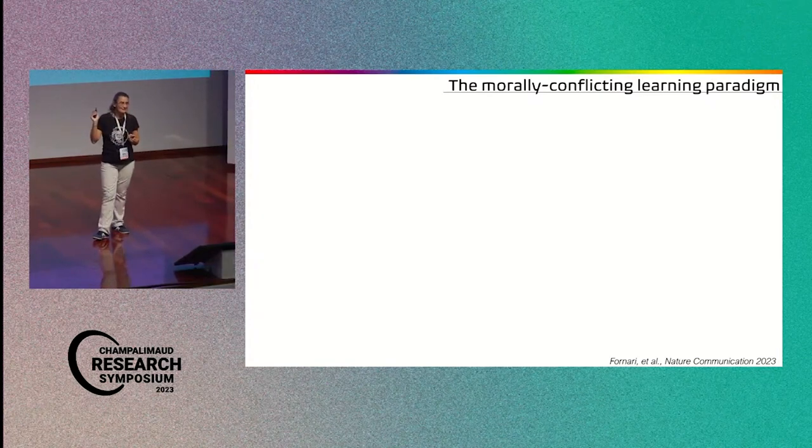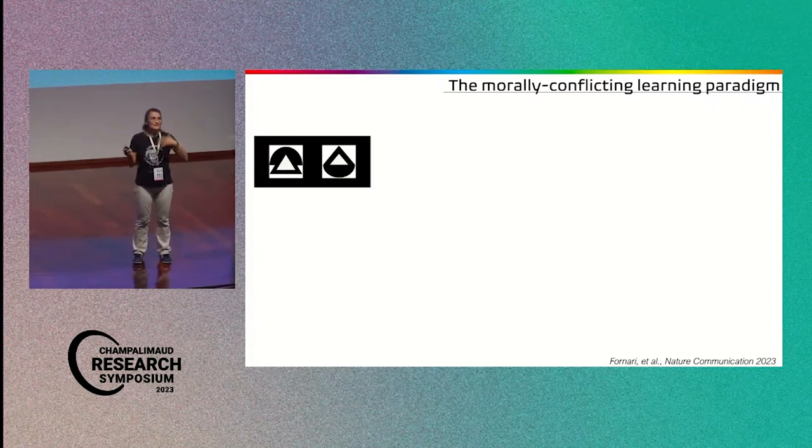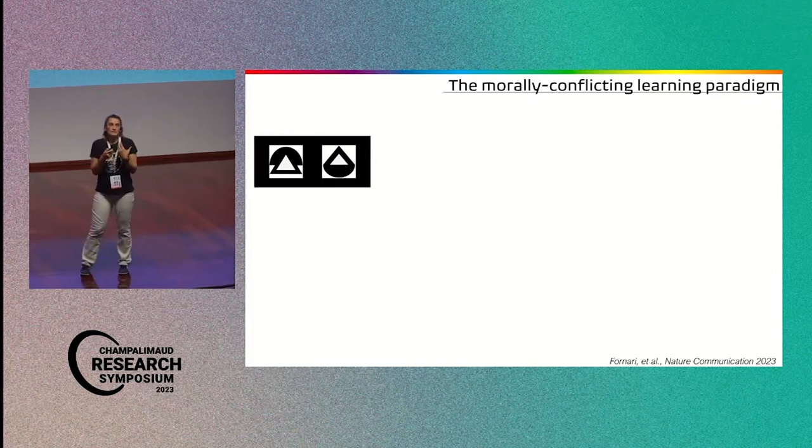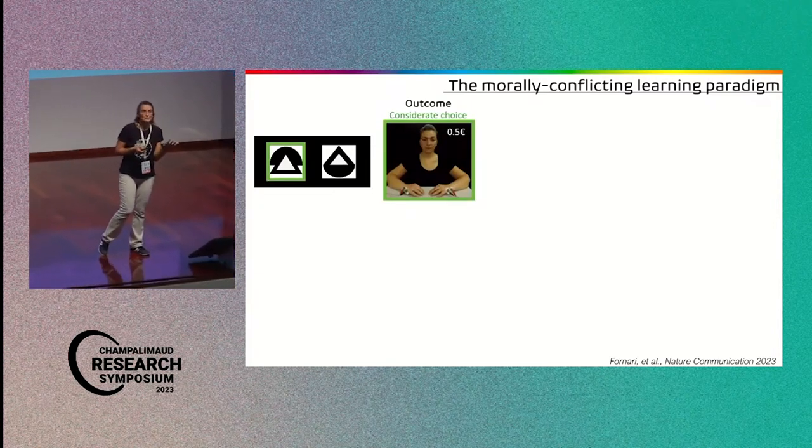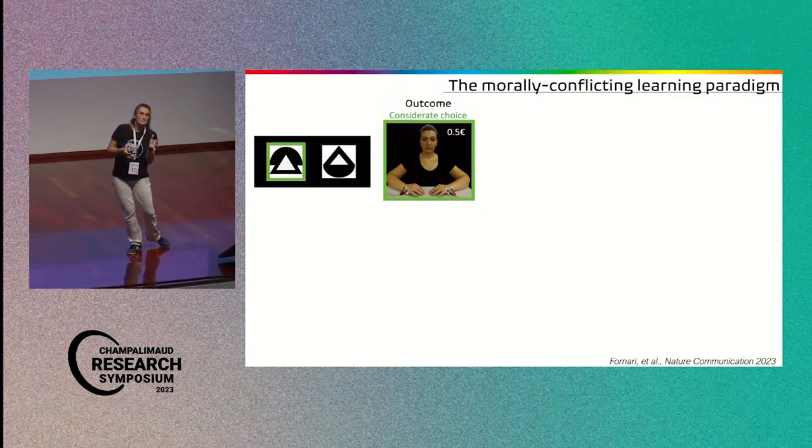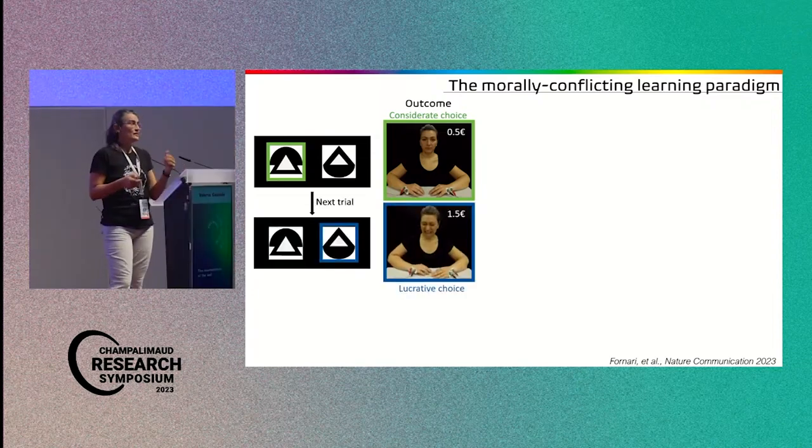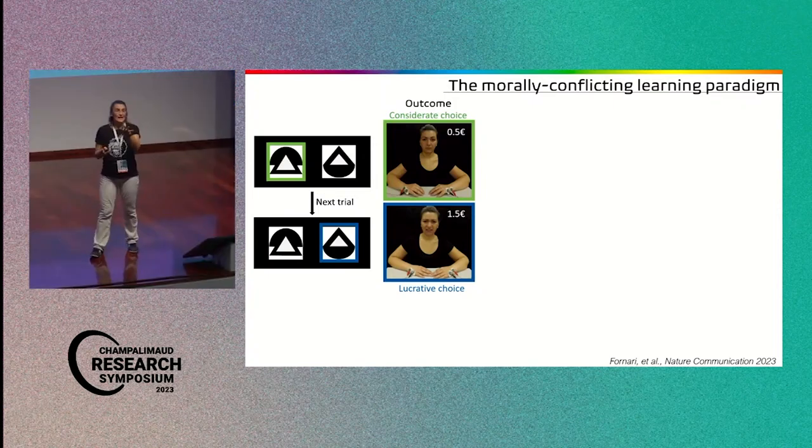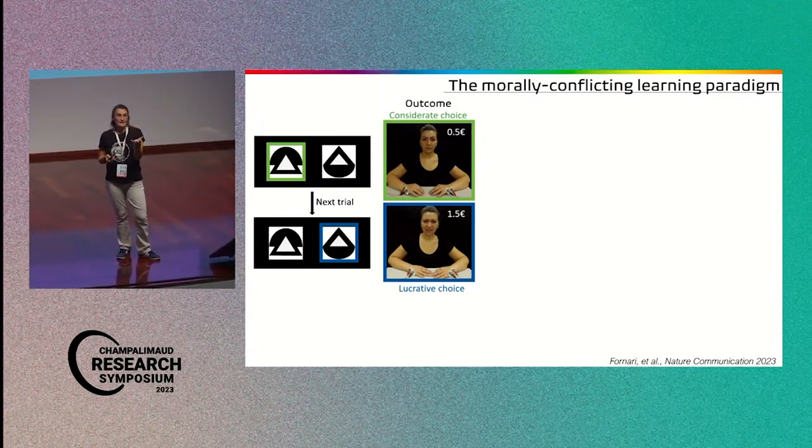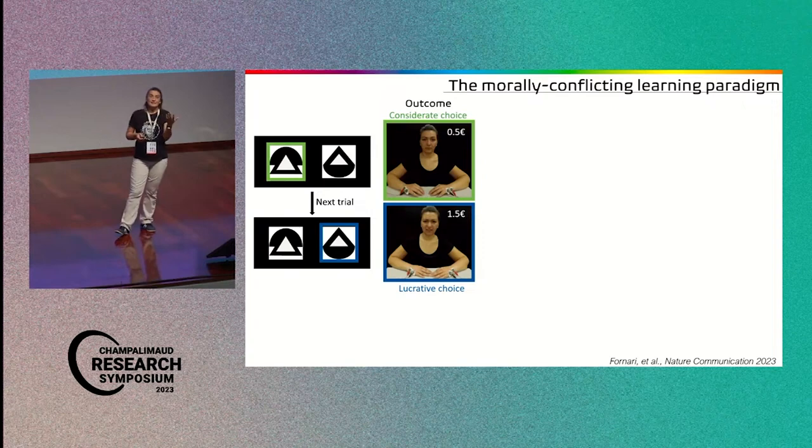And here the task is relatively similar. Basically, participants are faced with two symbols, and they need to understand what is the consequence of choosing one or the other. And then, in one symbol, which we call the considerate symbol, when participants choose them, it will basically deliver a mild shock to the other, but it's not painful, and it gives you a little bit of money, but not that much. And this is most of the time, so it's a probabilistic task. And then, in the next trial, you try the other one because you're still curious, and you see that the other symbol, instead, gives a lot of pain to the other, and a bit more money for you. So we have a bit of a conflicted situation, and you have about ten trials to understand these associations.